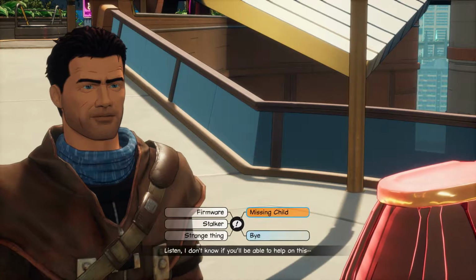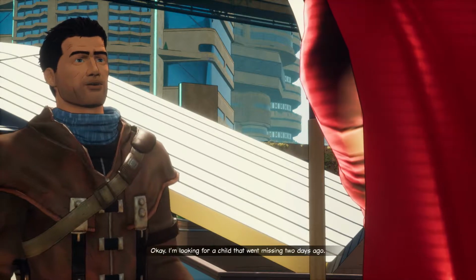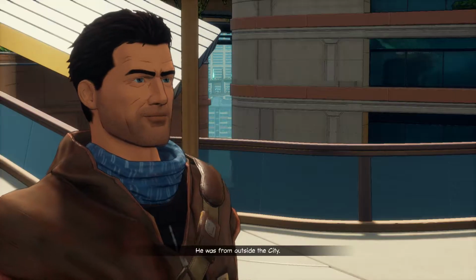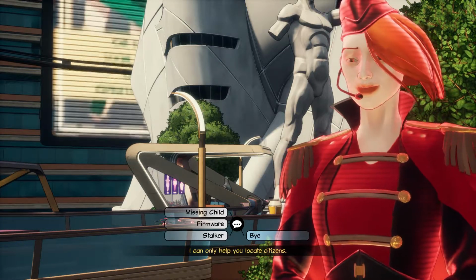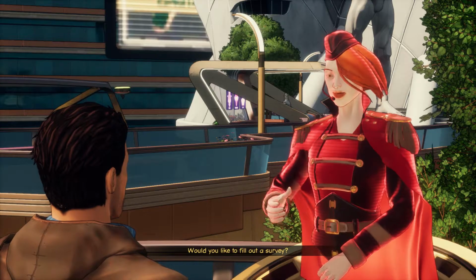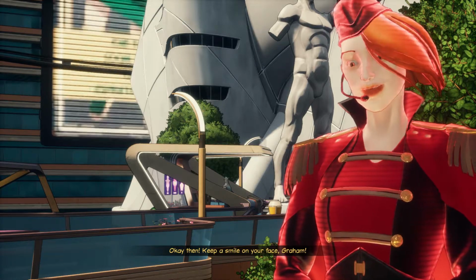Okay, so what about this message? Listen, I don't know if you'll be able to help on this. I'm here to help. Okay. I'm looking for a child that went missing 2 days ago. And from which part of the city did this child go missing? He was from outside the city. I can only help you locate citizens. Okay. Thank you. Was I helpful? Yes. Would you like to fill out a survey? No. Absolutely not. Okay then. Keep a smile on your face, Graham.